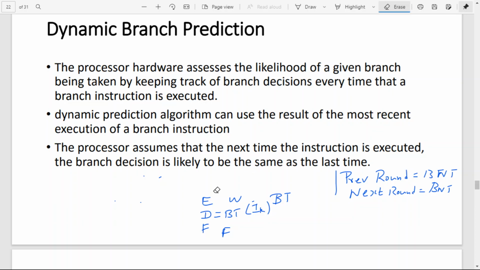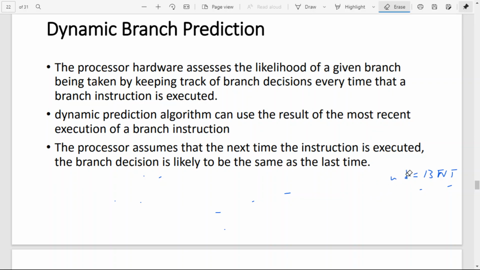As long as the for loop condition is true, the statements inside the for loop will execute. When the condition becomes false, the statement that follows the for loop will execute. So that is also one form of branch. Actually, there is only a branch instruction, but we represent it in a different format, which is a loop or some other way. So in such cases, what should we predict?